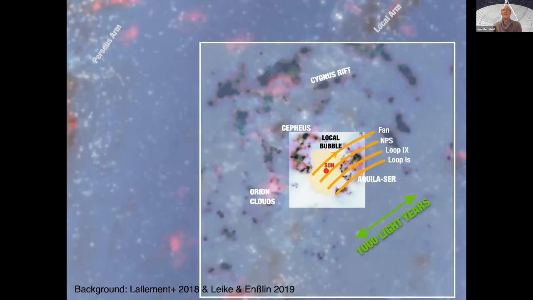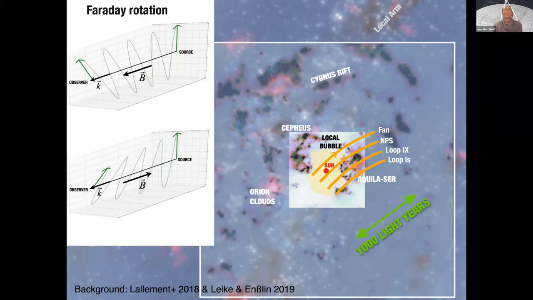And this is a slightly more esoteric, if you will, explanation. But if you look at this arrow here, this is the direction of the magnetic field along this line. And there's this property of light that's called Faraday rotation, and it depends on the direction of the magnetic field. So if it's pointing towards us, it goes counterclockwise, and if it's pointing away from us, it goes clockwise.